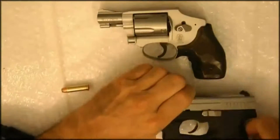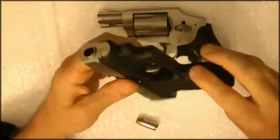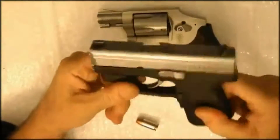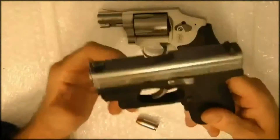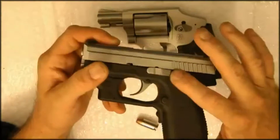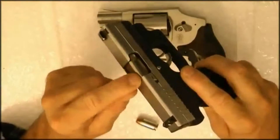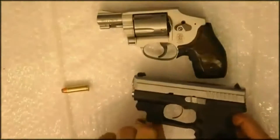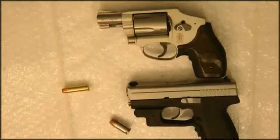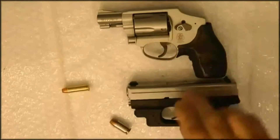There's tons of information on the internet and I have some information on my video. This is the S&W, and the next is a PM-45. The PM-45 is a .45 caliber polymer gun with stainless steel slide, takedown, and some internal barrel components — stainless steel hammer, stainless steel. It is a five-round plus one in the chamber, or you can get a six-round magazine with one in the chamber. It has polygonal rifling in the barrel.